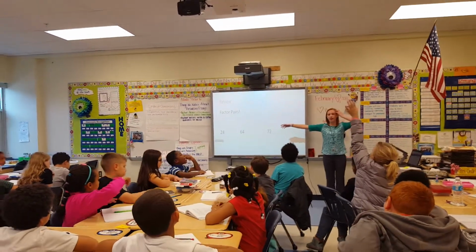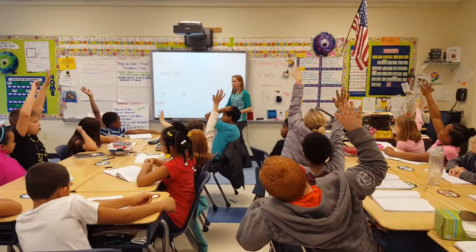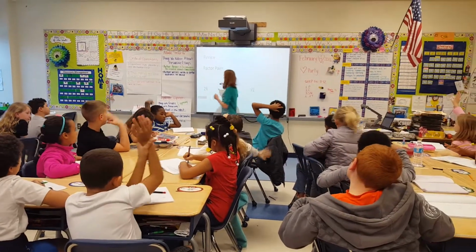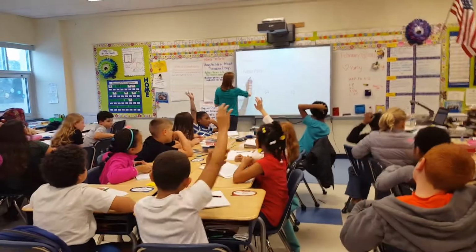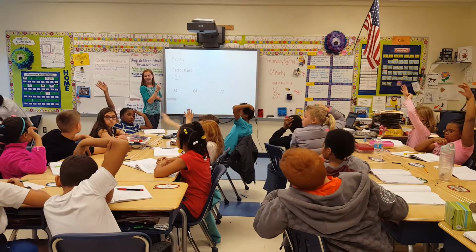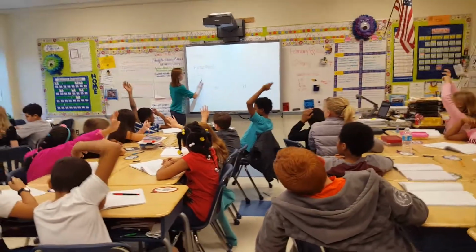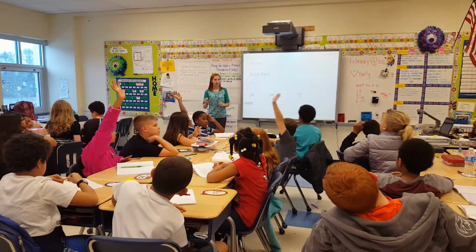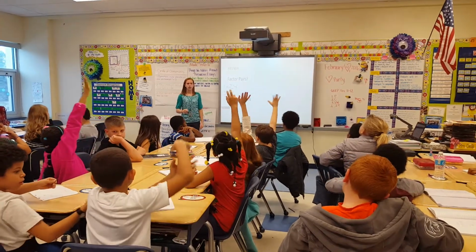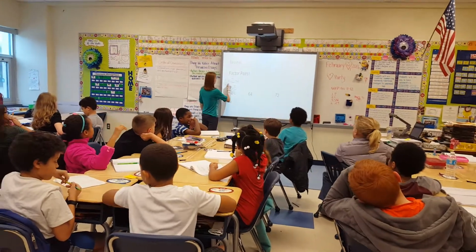Our review. Factor pairs. Who can give me the factor pairs for 24? Oh, that's like the 24 game that you guys play all the time at Math Center. Corey. Okay, so we're going to start with 1 times 24. What's my next one? Brayden. 8 and 3. Okay. 3 times 8. You can give me another one. Haley, 4 times 6. We're missing one. Johnny. 12 times 2. There we are.